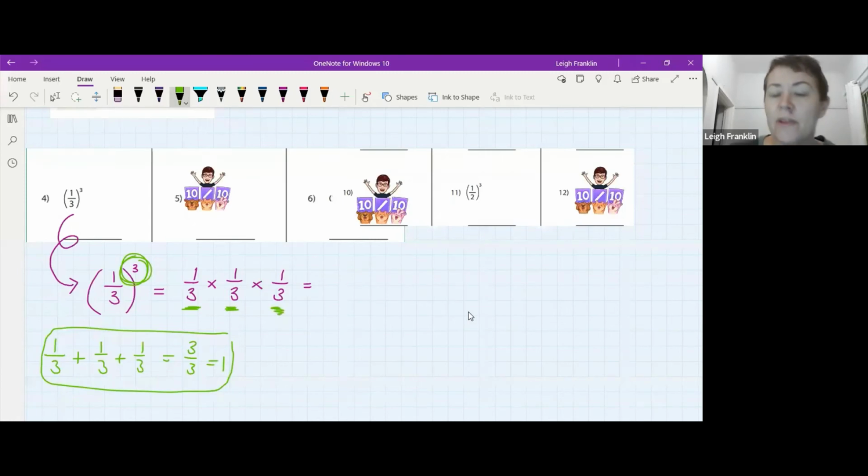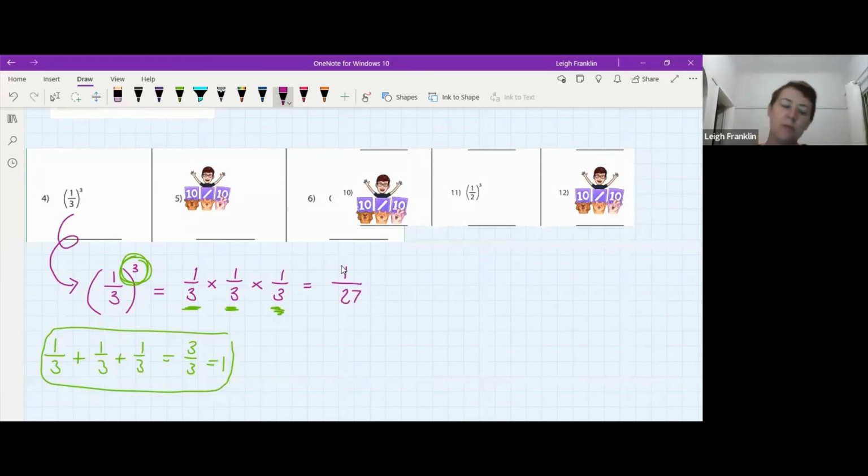It's not a third, Kaya. Yes, Jody? Ma'am, should we multiply the denominator as well? Absolutely. So when we multiply fractions, grade 7s, we multiply numerator with numerator with numerator, and denominator with denominator with denominator. So this is supposed to be 1 times 1 times 1 at the top, which is 1, and at the bottom we've got 3 times 3 times 3, which is 27.